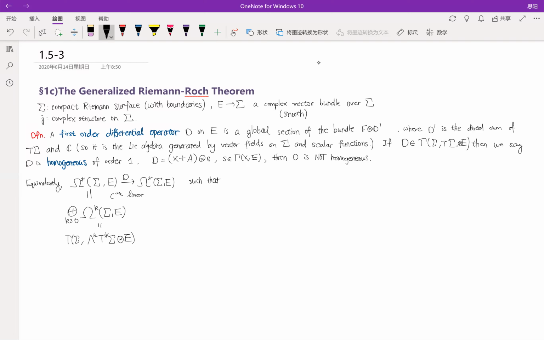If we can decompose D into different parts, we have a homogeneous part. So we set the first order part to be simple. Then how can we write a symbol? The symbol of D will be from omega 0 to omega 1, or omega k to omega k plus 1. So it is order 1, it raises the degree by 1, with a derivation. And in fact, we know that it is given by a vector field.